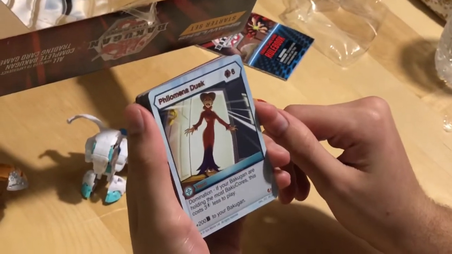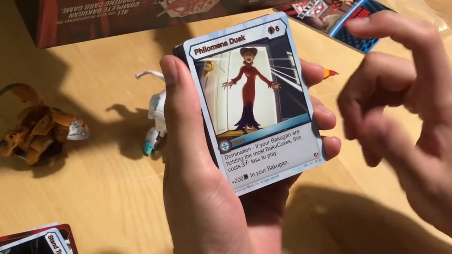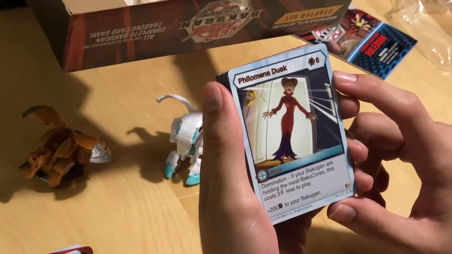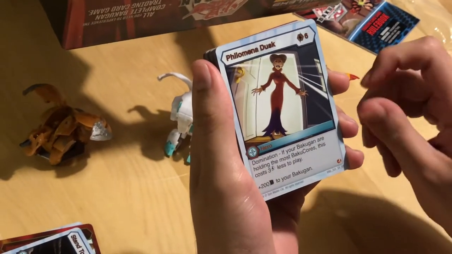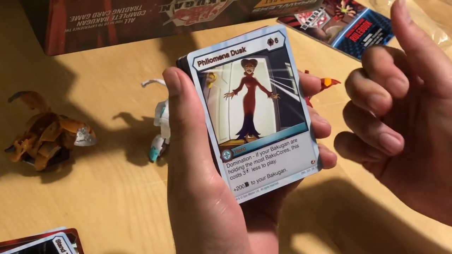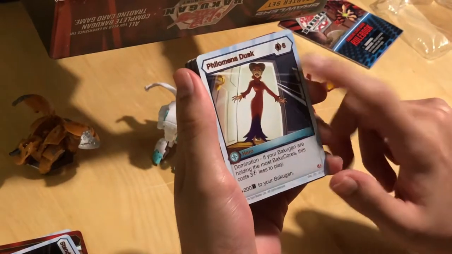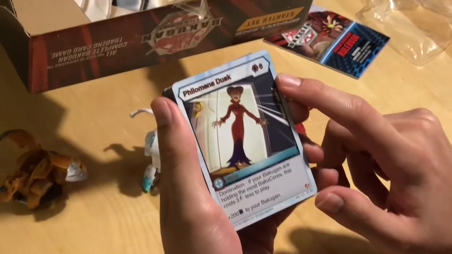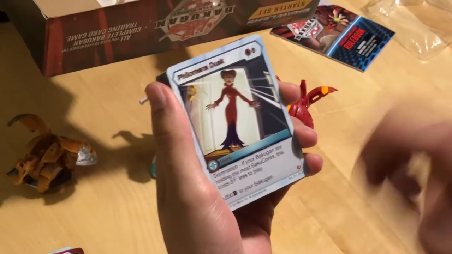Another super rare, Philomania Dusk, 6 energy, chaos hero card, domination. If your Bakugan are holding the most Bakugan cores, this costs 3 less. Okay, so for domination you need to have more Bakugan cores, and then it does special stuff if that's the case. So this only costs 3. It costs half the price if domination goes off. But 3 energy for plus 200 doesn't sound that strong. It really doesn't, but it could be good depending.